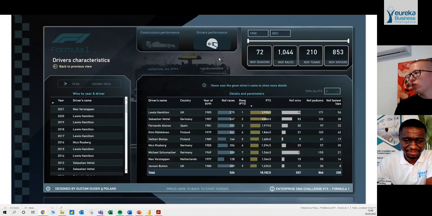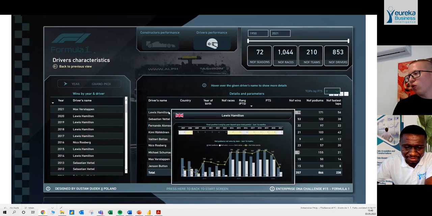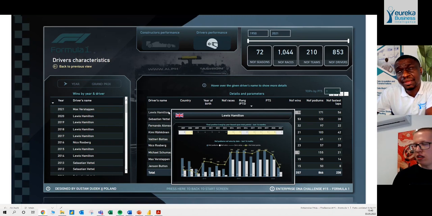Here you can go to drivers. You have a very similar table matrix. Actually, when you hover over a specific driver, you have an additional tooltip popping out with the name of the driver, with the specific years, with Grand Prix, and so that's a combination of a matrix and a bar chart.